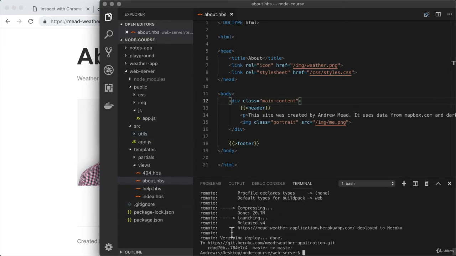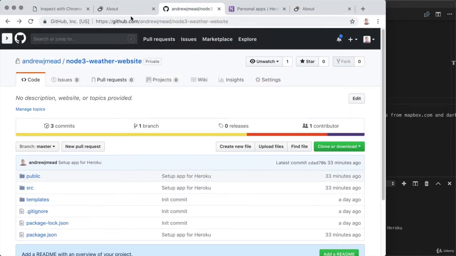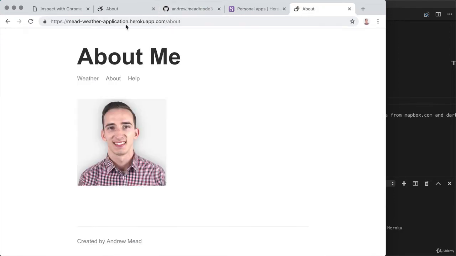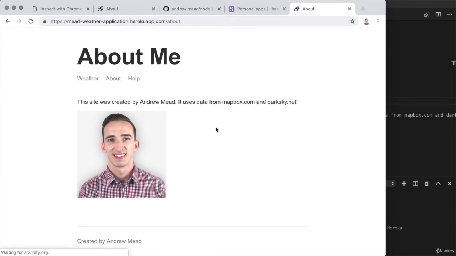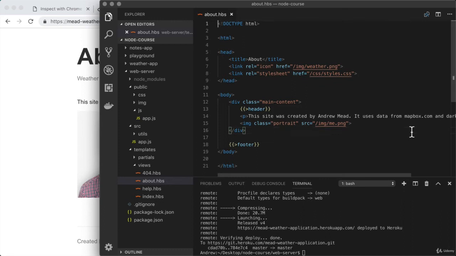All right, things are done over here. Let's test our work out. Over at github.com, I am going to give the repo page a refresh, and I can see my latest changes are indeed showing up. The templates directory was last updated a minute ago, which is indeed correct. And then I'm going to head over to the Heroku app URL and refresh the About page. When I do, my text is showing up. So there it is. That's all we need to do to add a new feature into the application and get it pushed up to GitHub and deployed to Heroku.